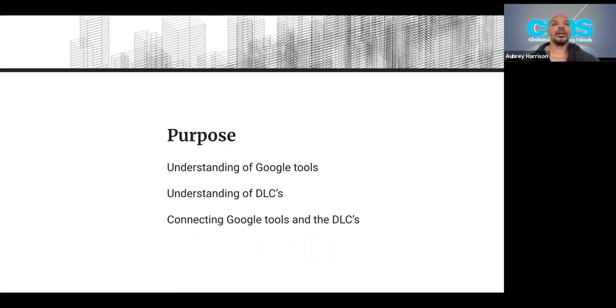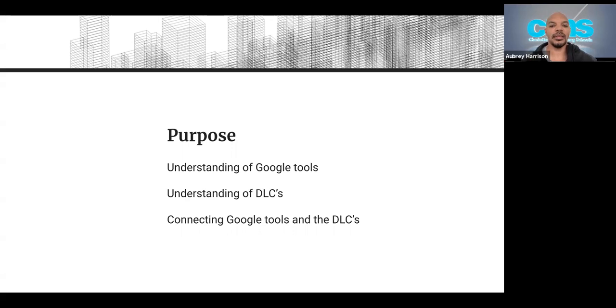And then also talk to you a little bit about the digital learning competency. That is the set of competencies that were set by the state of North Carolina, informed by multiple things like the ISTE standards and the teacher evaluation systems. All those were part of building the DLC.